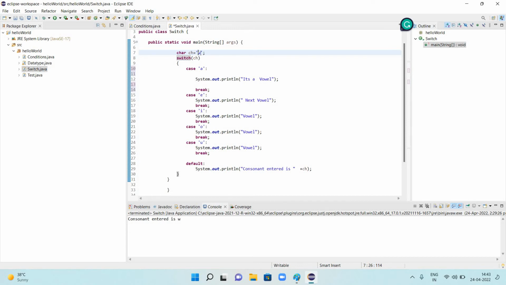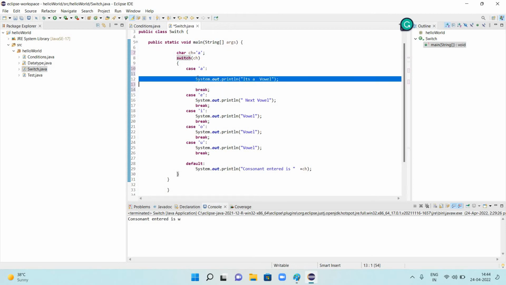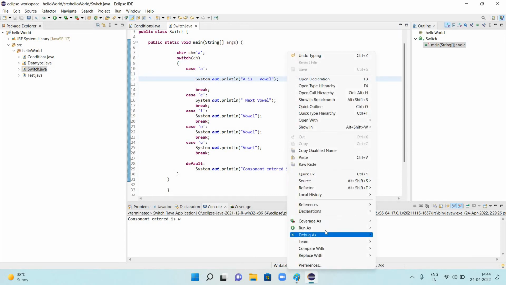Let's execute it one by one. If the value is a, in this case it will print this value: a is a vowel. Now we will execute it.